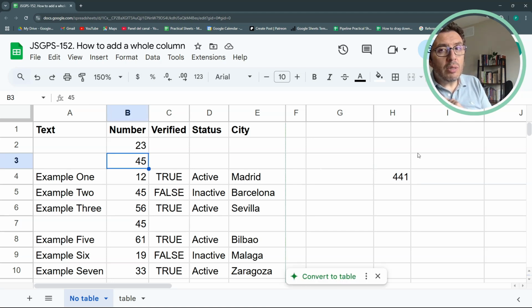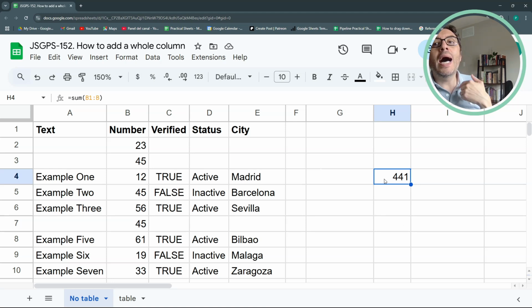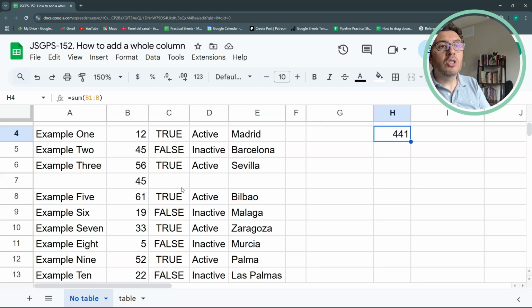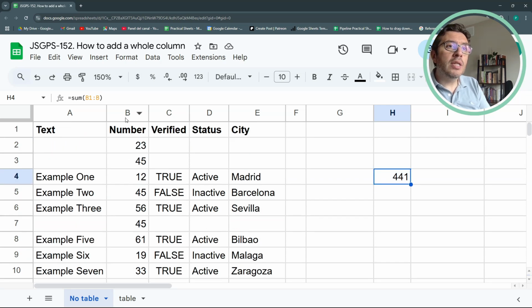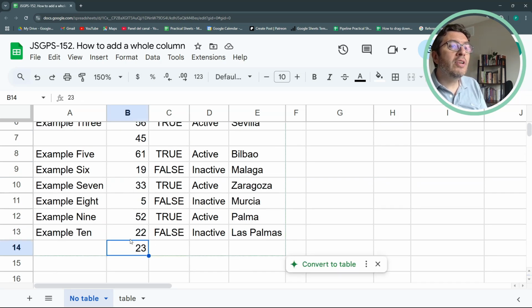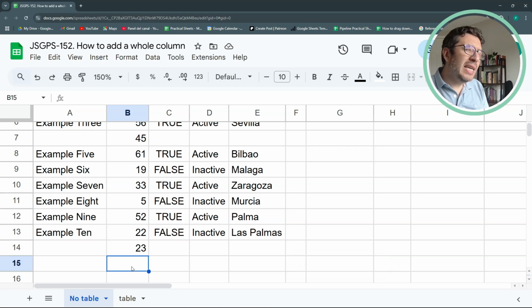Before moving on to tables, sometimes you want to add in another sheet or in another column, but sometimes you want to have the total in the same column. For example, you want to have it here at the end. I won't recommend that, really, especially if you're not working with tables, because it creates additional complexity.